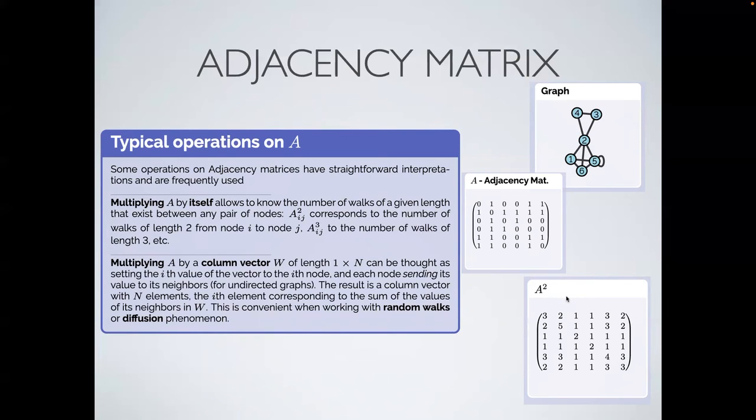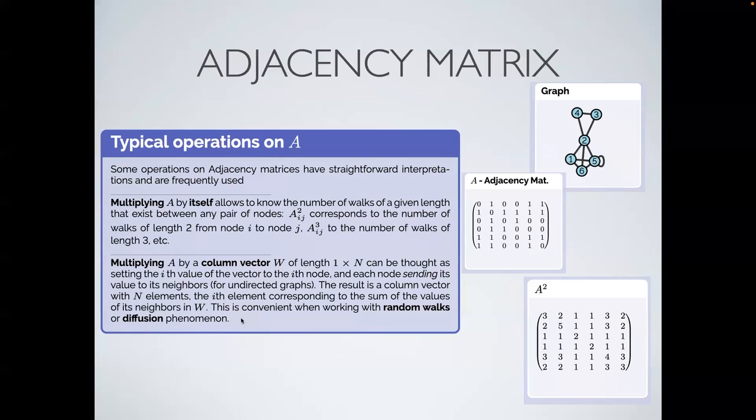So just by multiplying the matrix by itself, you have this information of the number of walks of a given length between 2 nodes. And this can tell you something, for instance, when 2 nodes are not directly connected, there is no link directly between them. But if they have a strong value in this matrix, it means that nevertheless it's quite easy for them to interact because they have many different ways to move from one to the other by walks of length 2.